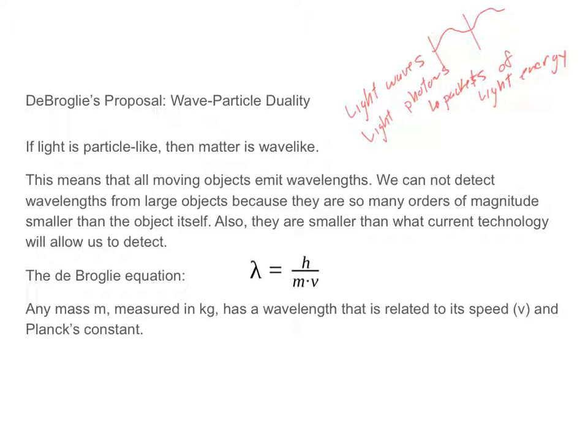So he came up with an equation, and we worked with this equation in honors chem, and if you took physics last year, you may have worked with this as well, where if we wanted to calculate the wavelength of a particle or another object, in this case electrons, we would use Planck's constant, which is the 6.626 times 10 to the negative 34 joule seconds, and we would divide it by the mass, but the mass has to be in kilograms, and we would divide it by the speed, which would be in meters per second.